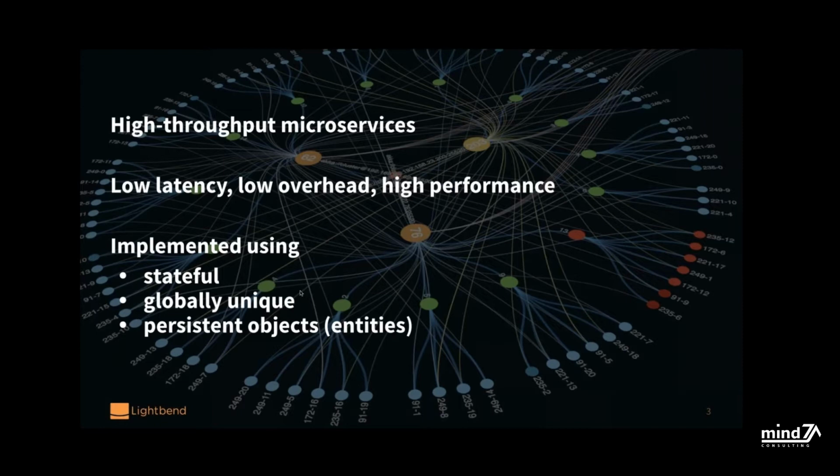And the foundation technology for doing this is what I call globally unique persistent objects, and the short name of them is entities. An entity is a thing, say for example a shopping cart or some physical thing in the real world, an IoT device, a shopping cart, a user, something like that, and you have a back-end system that is managing those things. So these globally unique persistent objects are a core characteristic of what I'll be talking about, and again, it's all stateful.